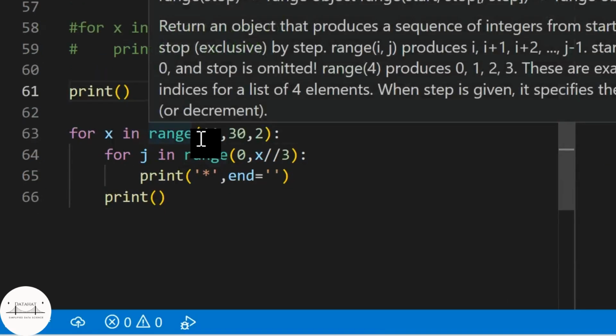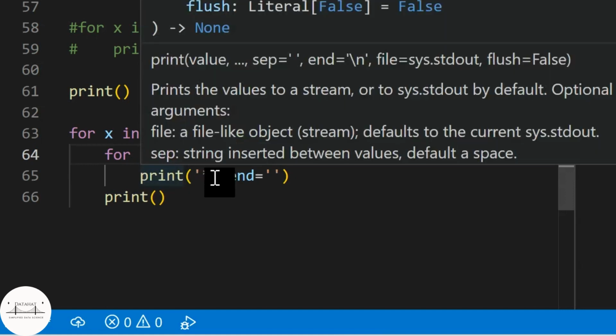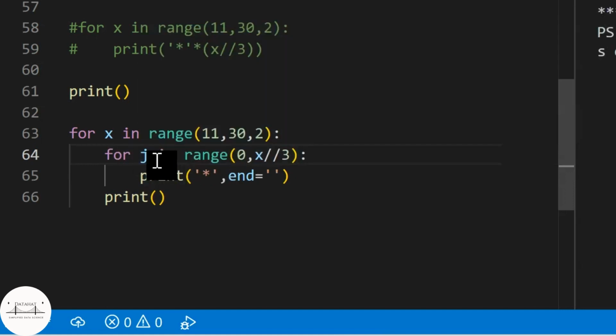We have these x generators in the range of 11 to 30 as odd numbers. Now for each of these x, we shall create a nested range. This range will start from 0 and we have divided by 3 to keep our things simpler, right? Not to shorten it. You do not need to do it in the actual program, right? Now I am printing star for each j, right? j is the inner nested value for the x. For example, if x equal to 3, so j will run from 0 all the way up till 3. 3 will be exclusive, 3 will not be included. So 0, 1 and 2, and it will print a star.